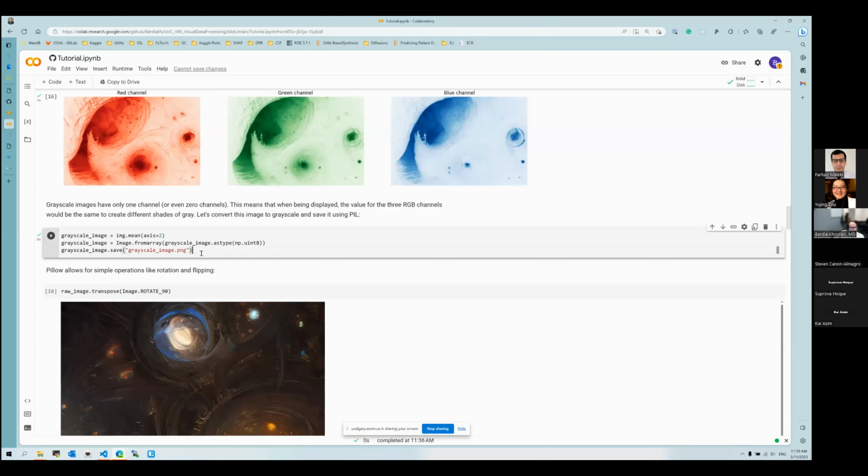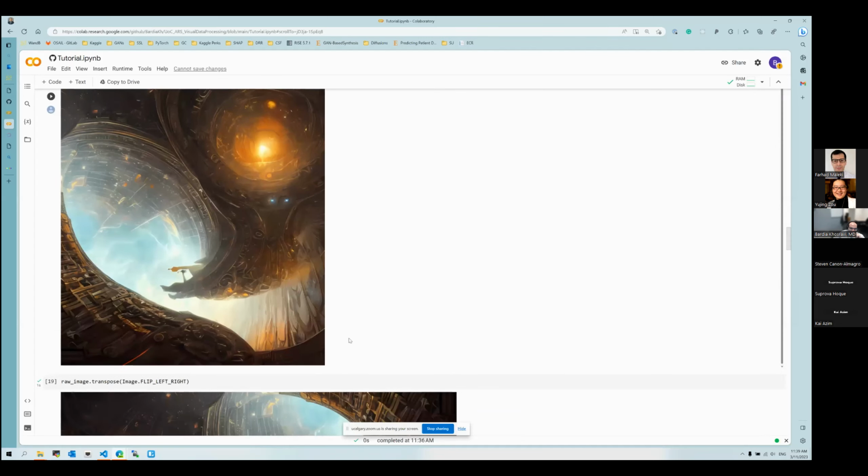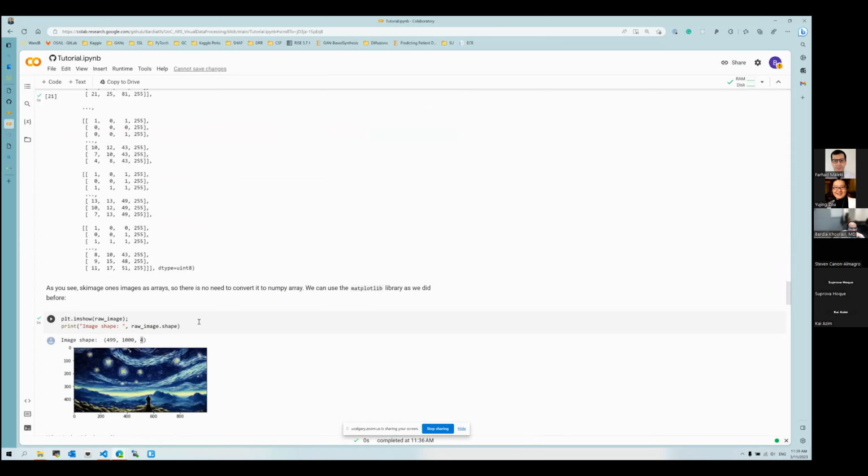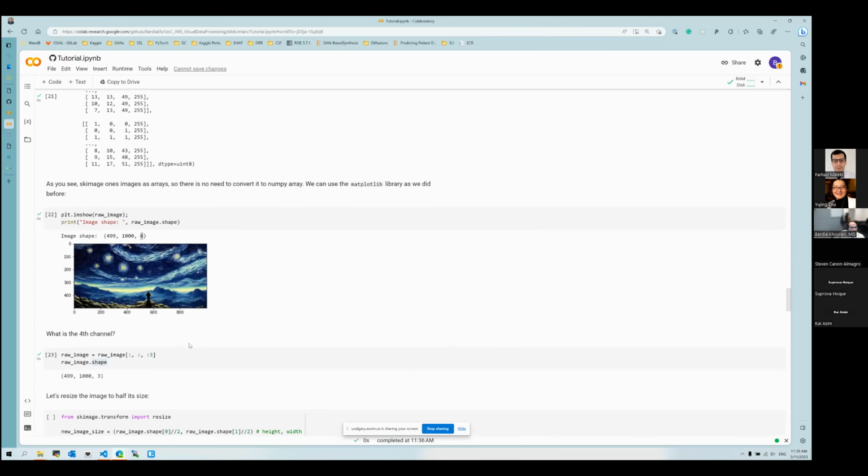For medical imaging, for example, we use 1 channel, or when we concatenate multiple sequences, 2 or more channels. What I wanted to say about getting rid of the alpha channel is that most of the transformations in these libraries, OpenCV, and also scikit-image, require you to have a 3-channel image. So by getting rid of it, you're making your image compatible with these libraries, which will help you greatly in your image processing pipeline.